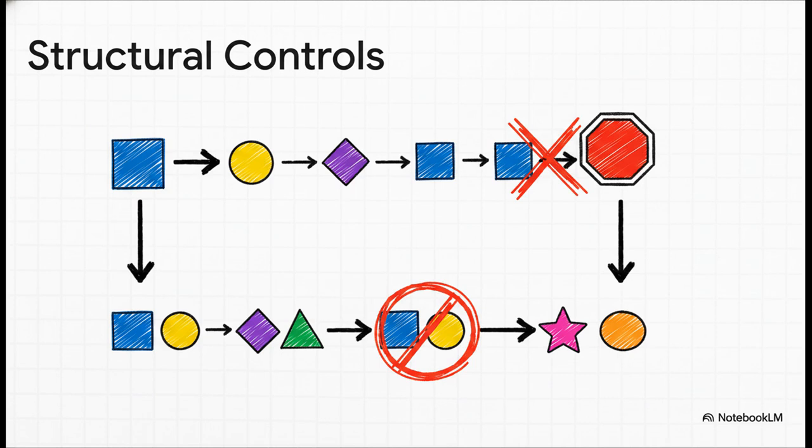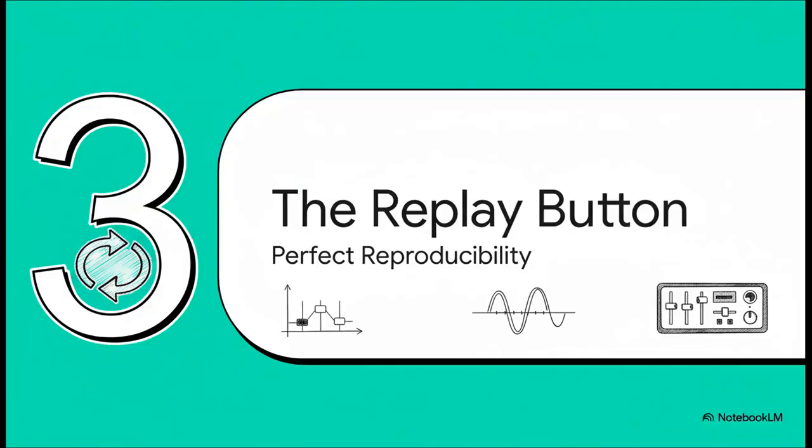We also have tools for just pure structure. A stop sequence is basically a kill switch. It's a specific word or phrase you define that tells the AI to stop generating text immediately. Then there's something called no repeat n-gram size. An n-gram is just a fancy term for a sequence of words, like "the bottom line is." This setting prevents that specific sequence from ever showing up more than once, which is fantastic for killing those weird sentence loops.